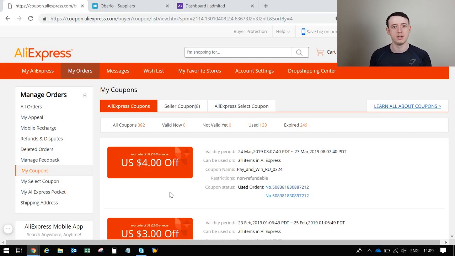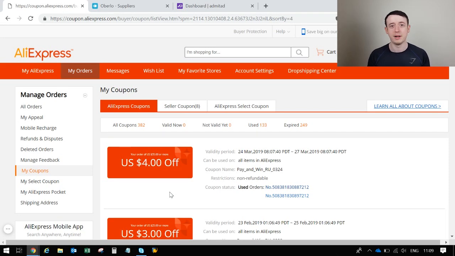And then when you process your orders, you just use your pockets and you're not actually charging your card, which makes your bank account statements look a lot better, because instead of having hundreds of orders of AliExpress payments, you're just going to have one bulk payment of say $500, and then you use the pockets against the orders you need to place.